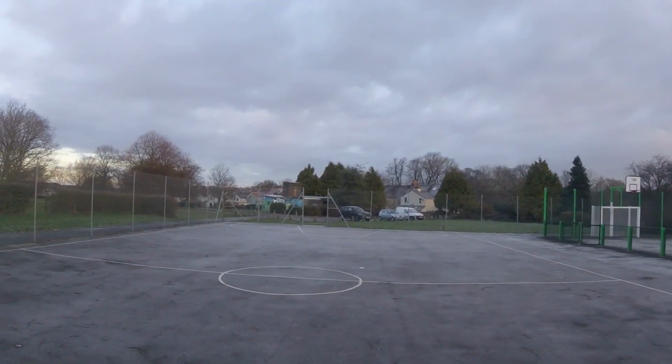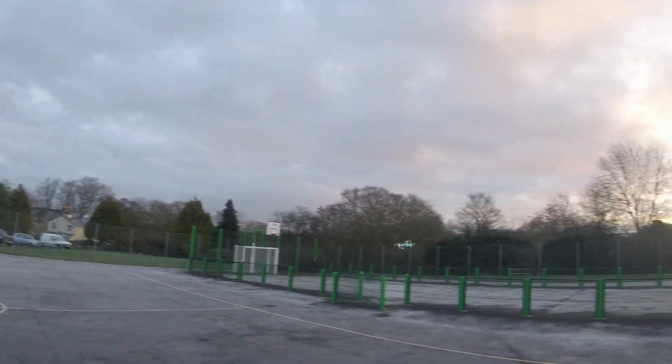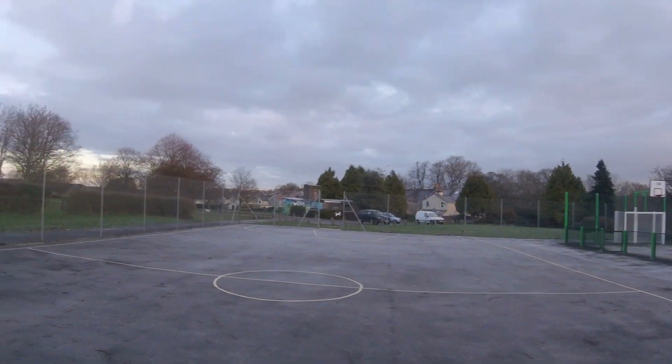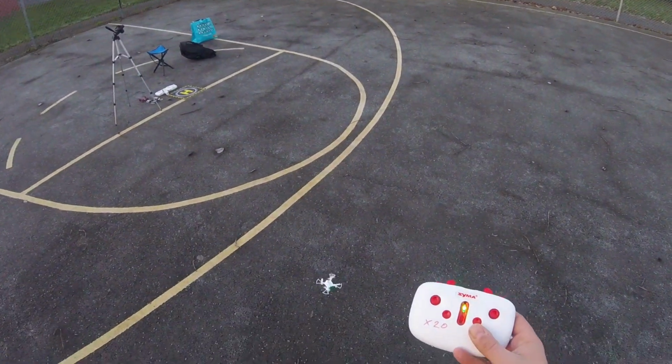Even with this little breeze that we've got here today, he's still battling it, no problem, cutting through even with those tiny motors, and they are tiny on this thing. Alright, let's bring him down. One key landing as well.